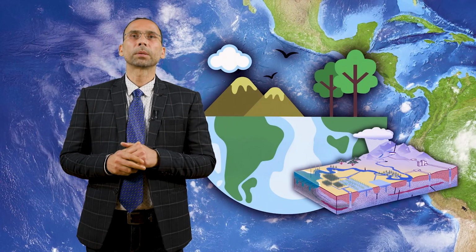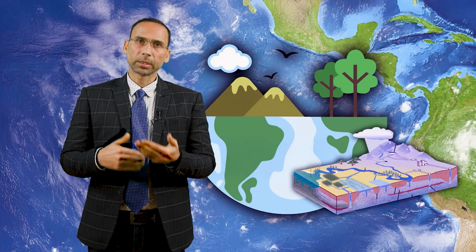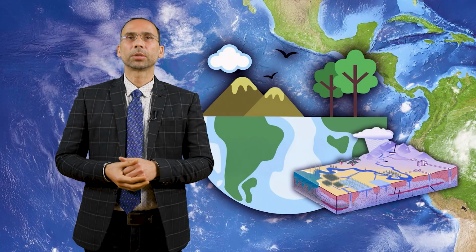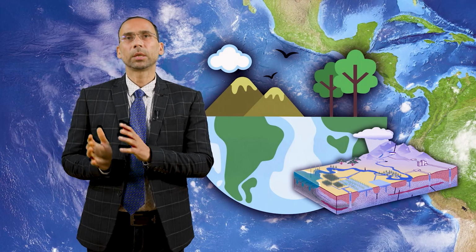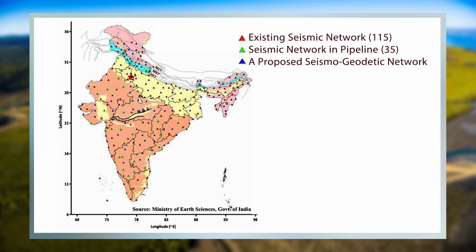In active seismic methods, a controlled seismic source like a hammer or explosion generates the waves, while in the passive methods, natural seismic energy or seismic noise is interpreted. The National Seismological Network consists of more than 160 operational stations across the country. The program is maintained by the National Center for Seismology.